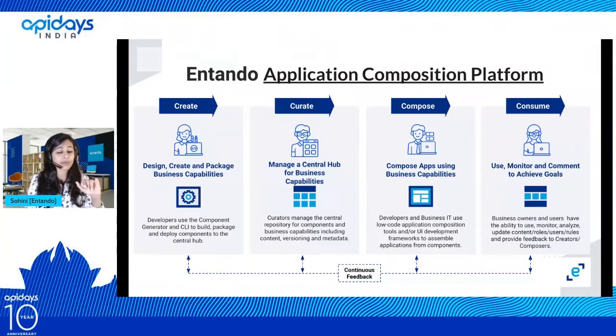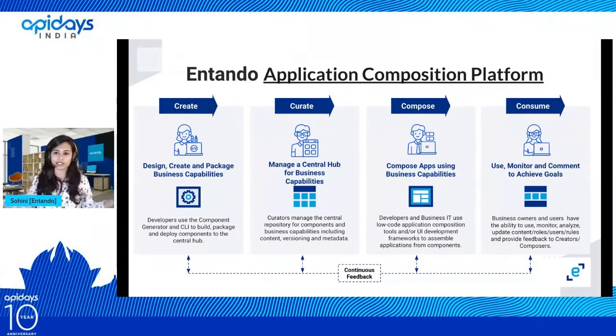And once applications are composed, business users at the consuming phase of the process, that's the last step, are able to make some adjustments to the end user experience, working closely with team members at the compose layer. So, those who consume the application are then able to evaluate the usability and effectiveness of the application, communicating necessary changes and feature updates to be addressed at the create, curate, and compose layers of the process.